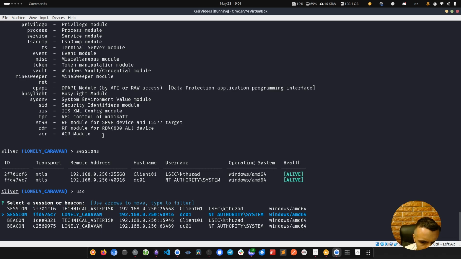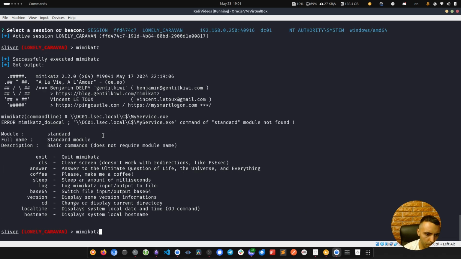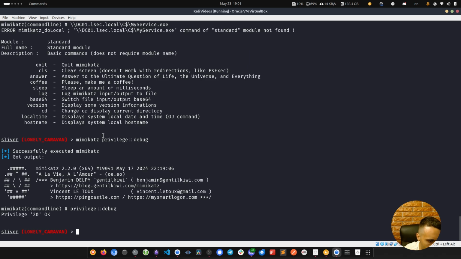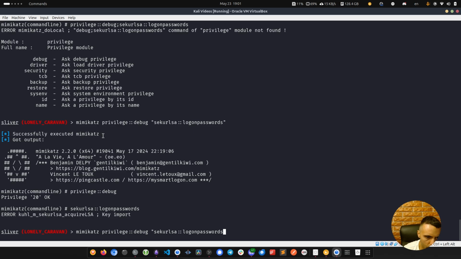So that's the session for the DC. Yeah, so we can try Mimikatz now and do Mimikatz privilege debug. Maybe we don't need quotes for that. Yeah, secure RSA logon passwords. Nope. Maybe try quotes like that. Or maybe like that.